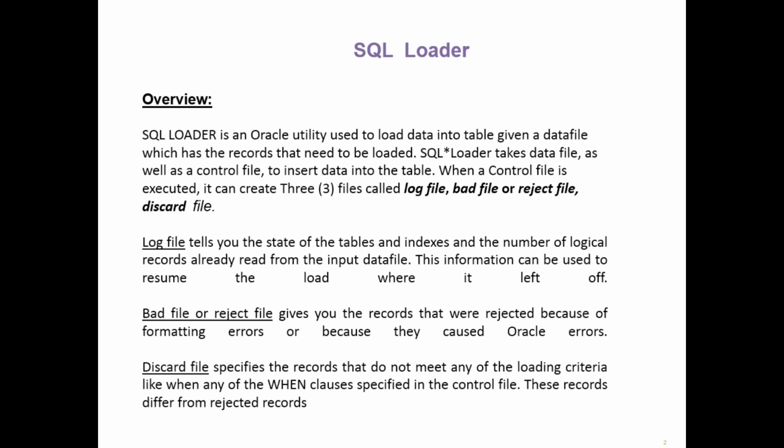In some scenarios, let us say you have a data file with 1,000 total records, but out of 1,000, 900 are good and 100 are bad. As a developer, how do you know that the 100 are bad? Until you run a program, you cannot find out whether they are bad or not, right? We cannot trace each and every record to find out whether the data is correct or whether the mapping is correct. It's very difficult, right? That's the reason the log file or bad file will tell you why a particular record got rejected and what the issue is in that. So partial information will be provided by this utility also. Okay.